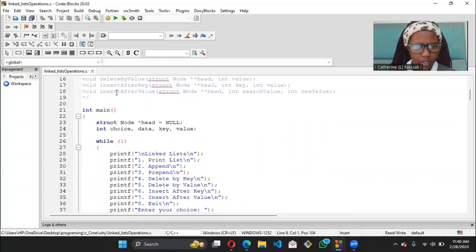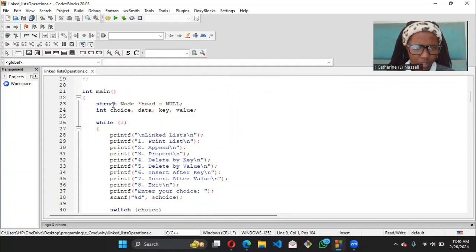So from here, I'm going to introduce my main function, int main, and from here, I'm going to bring about the structure, and then we use this head pointer and set it to null. So this first point of main is going to be for the list, and the list itself, when I've created it with the head as its pointer, I will set it to null as a means of showing that it hasn't yet had anything to be stored inside. So I'm going to introduce more variables called choice, data, key, and value.